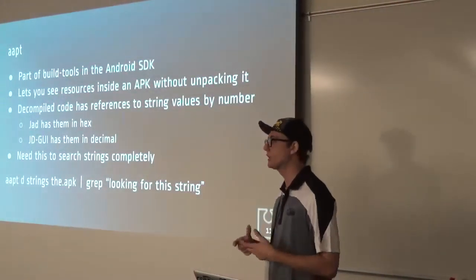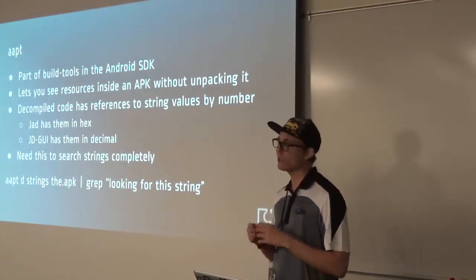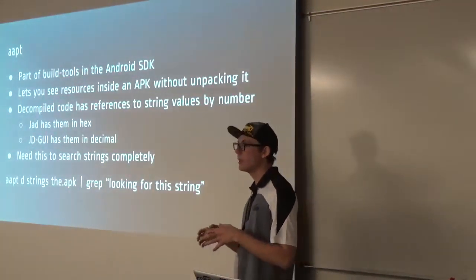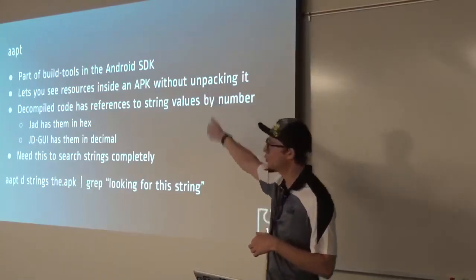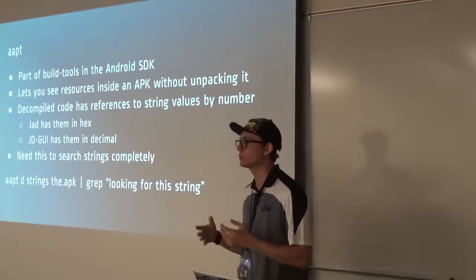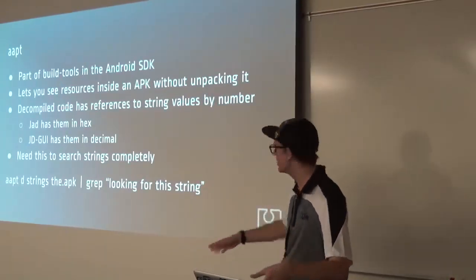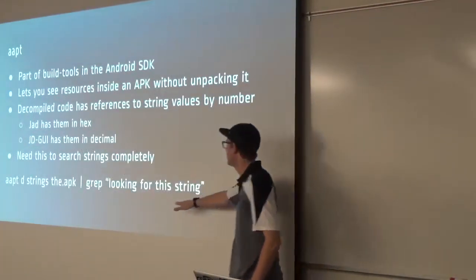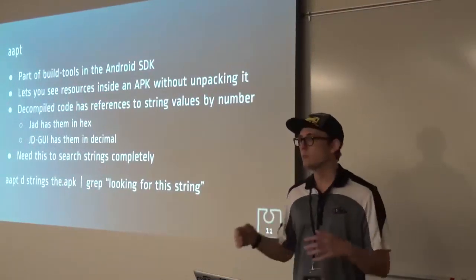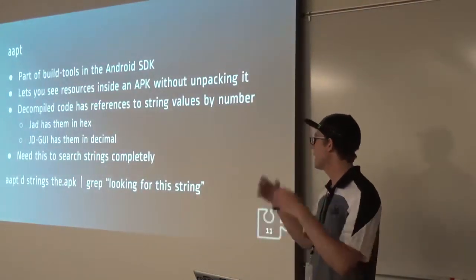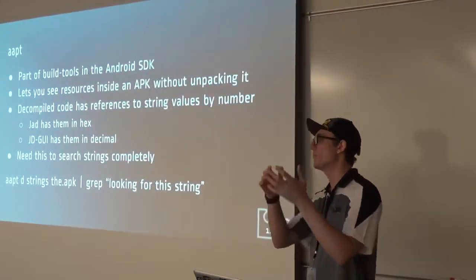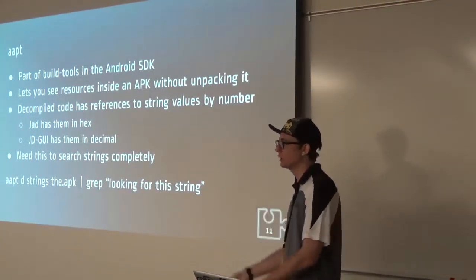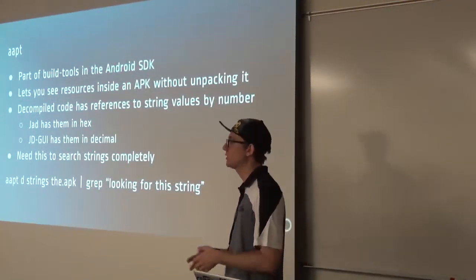The strings aren't all in the application, unfortunately. They're referenced by number in a resource. So you actually have to use this tool to find out where those resources are, and you can use this tool to look for all the strings within the application, and you can grep for them. So from there, you would basically say, okay, I'm looking for this string, it has this ID, and I'm going to grep for that in the decompiled code, and now I know what location that string was at.